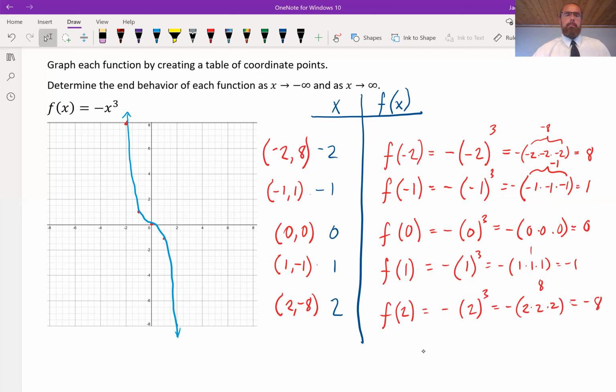Let's complete the second task then. So we've got a good graph here. I want to determine the end behavior as x approaches -infinity and as x approaches +infinity. So again, we'll pick up and just indicate where we're headed in the x. So -infinity is far out to the left. And remember on the table, that's these values at the top. So we're saying what happens to those y values as x gets more and more negative.